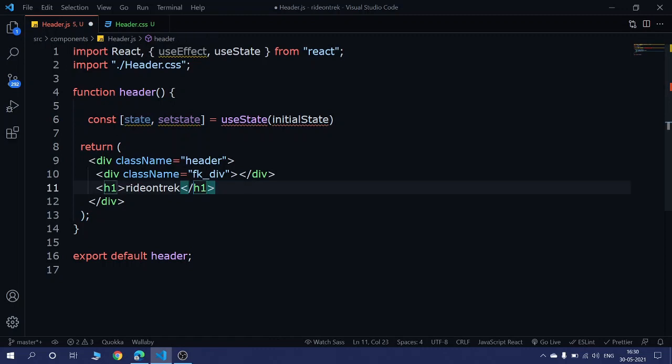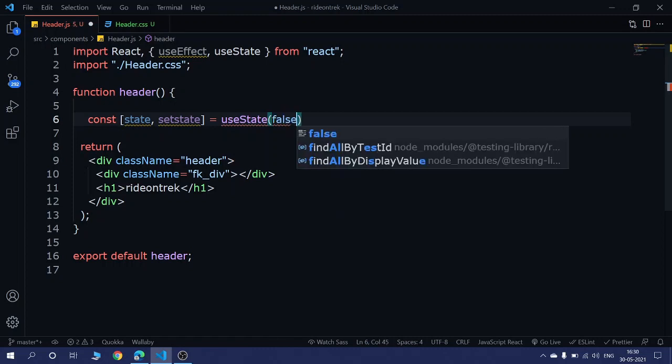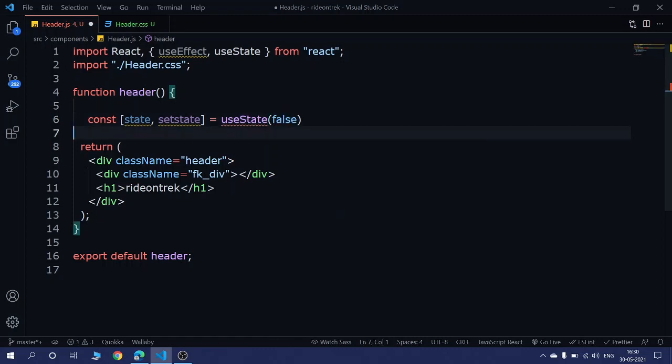Now, the initial state will be false. Initially the state of this useState will be false. Just forget this useState text here, it's just part of the syntax. Just remember that this is our initial state, and initially the state should be false.